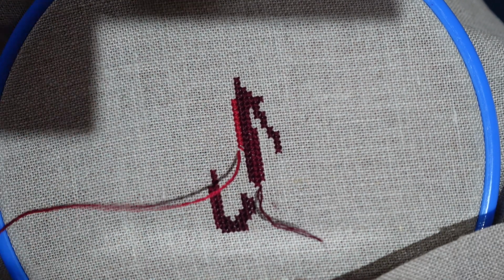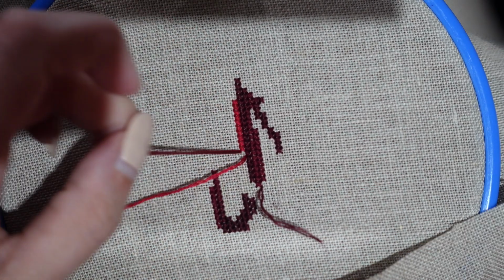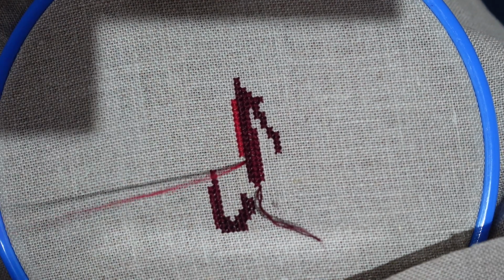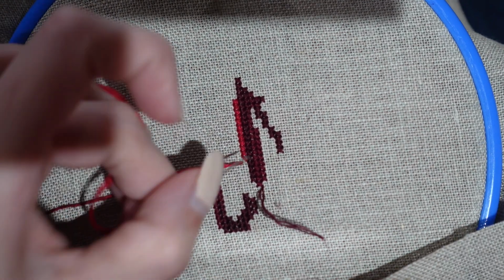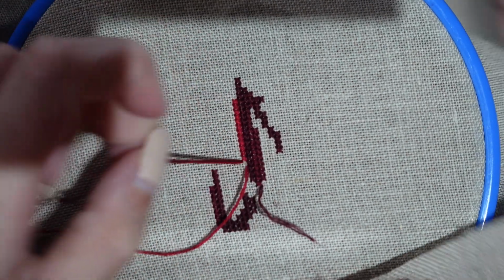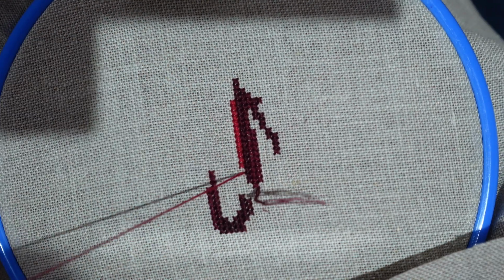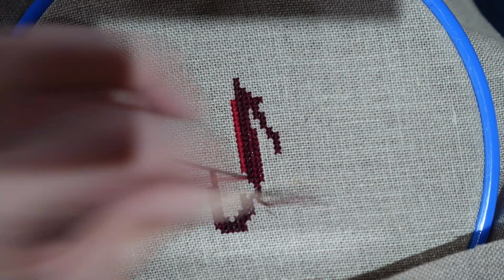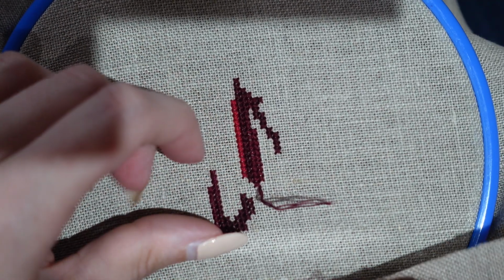I feel like cross stitch and embroidery have come to light much more in maybe the recent 5 years. I remember cross stitching ages ago, and it was fairly rare, or there was the stigma that only women of an older age would stitch when they retire and have nothing else to do, and it's so not the truth. And I think especially now that Flosstube has become such a big part of everybody's lives, and it's become so popular, cross stitch has come to light a little bit more, and it's not a stigma anymore. You can find anybody stitching, from teenagers to older generations, and I love that.